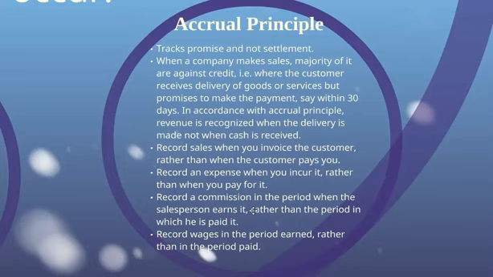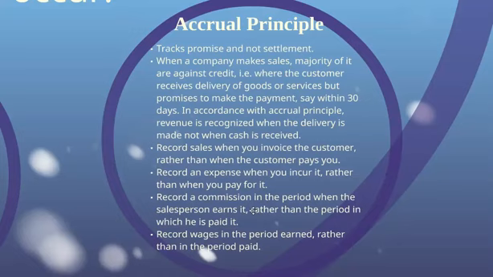Also, record a commission in the period when the salesperson earns it rather than the period in which he is paid it. Record wages in the period earned rather than in the period paid. So, when you promise to pay for a good or service that you received, record it as an expense when you received the good or service, even if you pay for it at a later point in time.